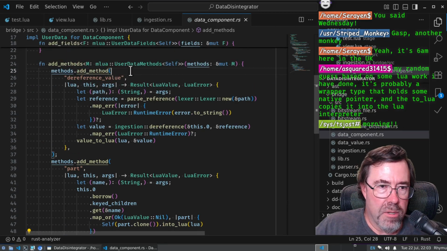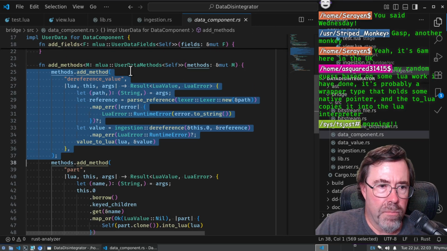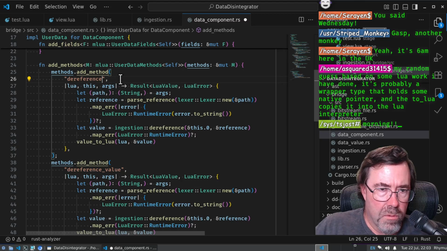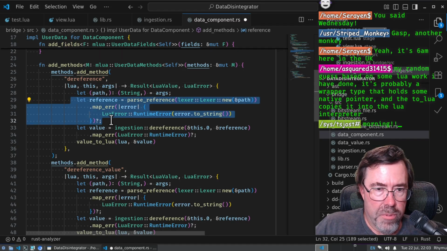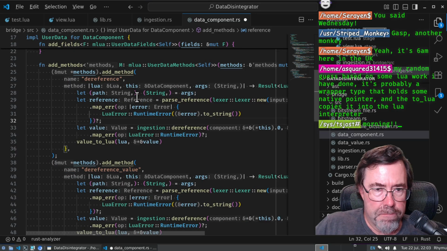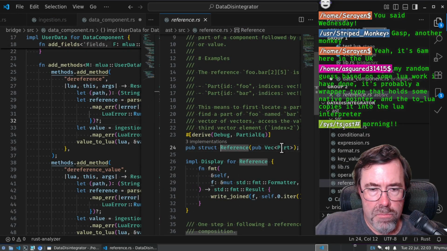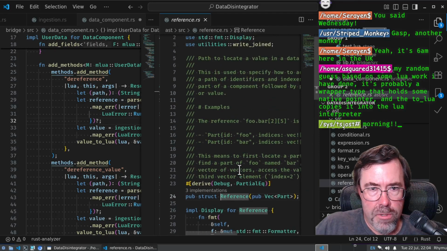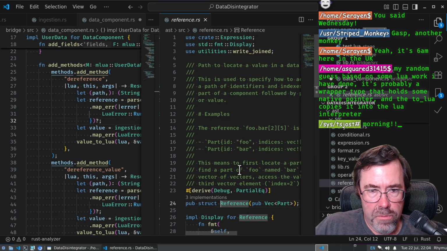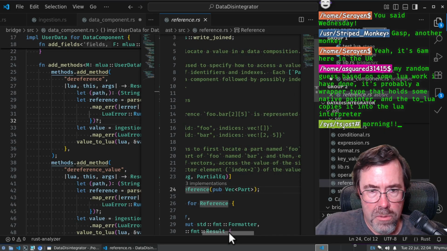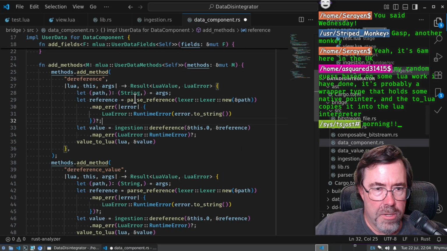So what if we just add another thing called dereference? Just to get the reference part, right? Because the reference... wait. What is the reference? It's a vector of parts. Don't I just want the last thing from there? That's a path to locate a value. Oh, this is just getting a reference.